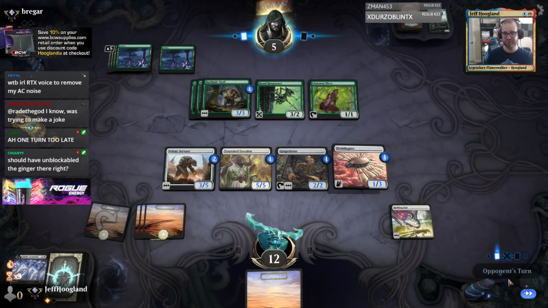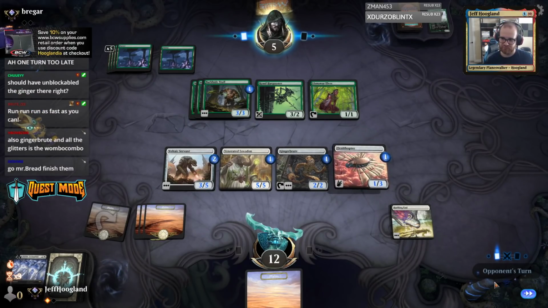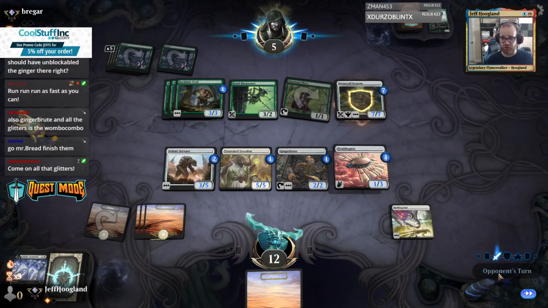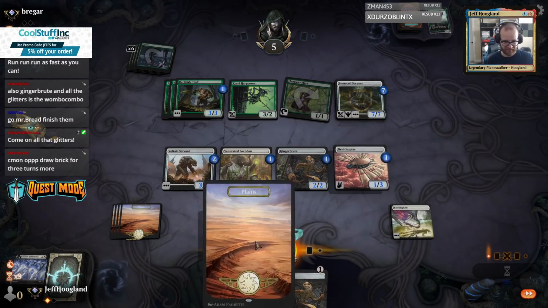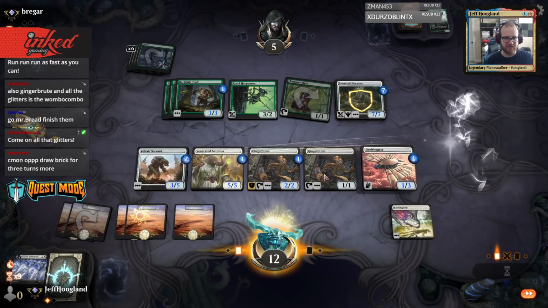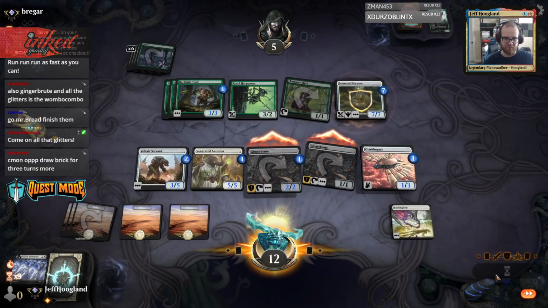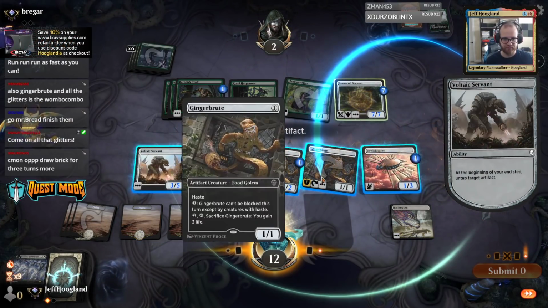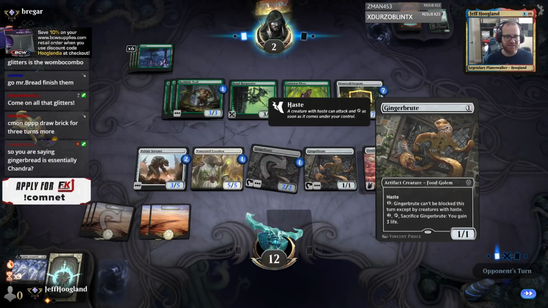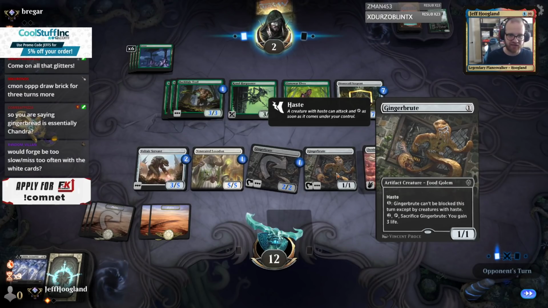The slow 2/2 burn. That's true. Gingerbrute is very good with all the glitters. So they'd be dead this turn if I had taken the correct line and given this unblockable 2 turns ago. That being said, it's looking like we're going to be okay here. I explicitly untapped the weaker Gingerbrute, so this way in a pinch I can sack it to gain 3 in case I need to stay alive.